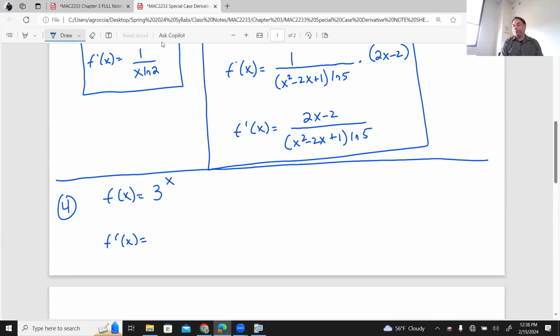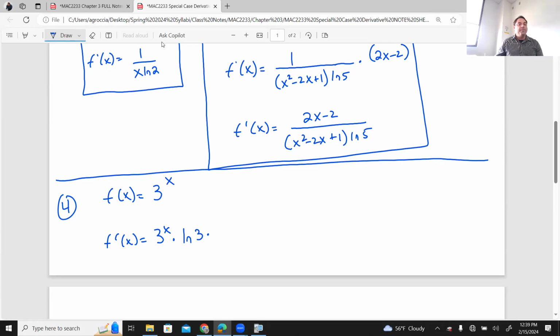to take the derivative. Step 1, probably your favorite step, rewrite it. Now, that 3 is a base. And if you remember from log, how do you deal with bases? ln of whatever the base is. Not divided by it, but just ln of whatever the base is. And it kind of looks like we're done. I rewrote it. I took care of the base, but there's something I have not taken care of, and that's the exponent. The last step is the derivative of the exponent.